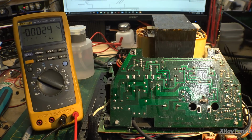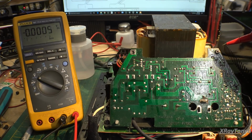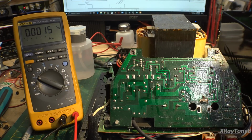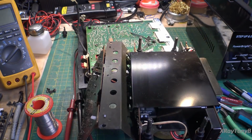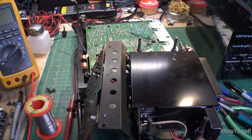Now what we don't know is over here on the opto isolator, do we have a bad opto? So from there you can see we have a test point which looks to be, see that test point right there? That's coming straight off of the plus, and it's not showing anything on the schematic for what that test point is. So we're going to have to figure that out. Let me take another look at this and see what we're actually looking at. So it seems like the triac is shutting down and not allowing the transformer to fire up at all.